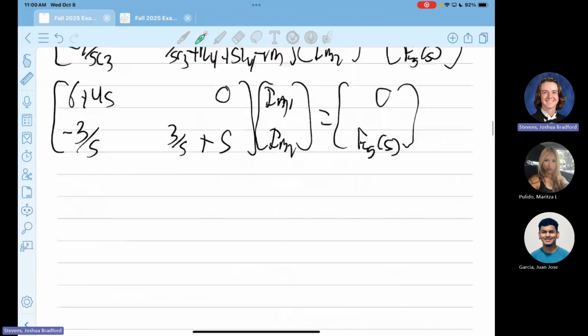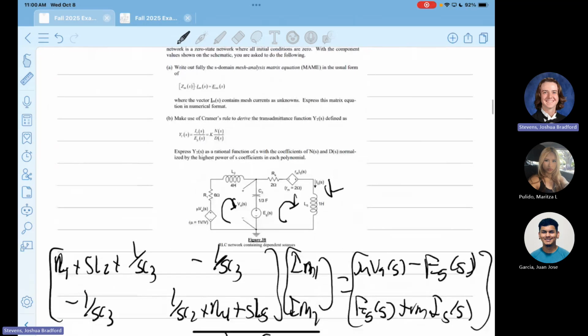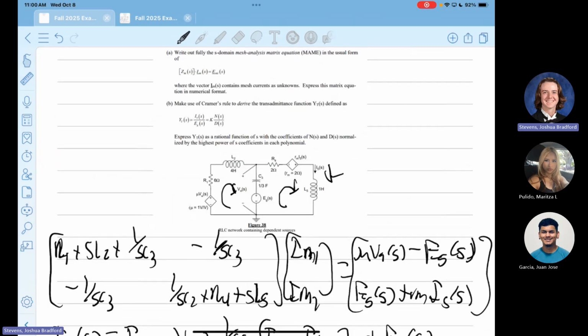Okay. Can someone tell me what I5 is? Well, I shouldn't say that. We have already found out that I5 equals IM2. Okay. All right. Kramer's, everybody's best friend, right? We love Kramer's. If we are looking for IM2, the current, does anybody have any idea how we should go about doing Kramer's?